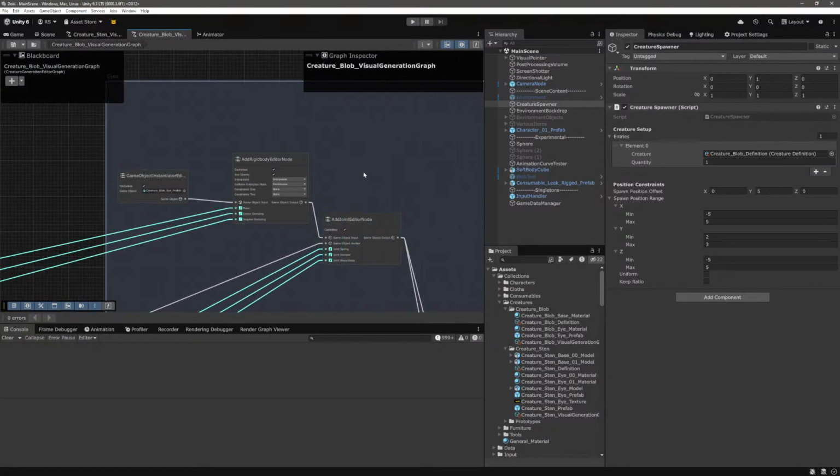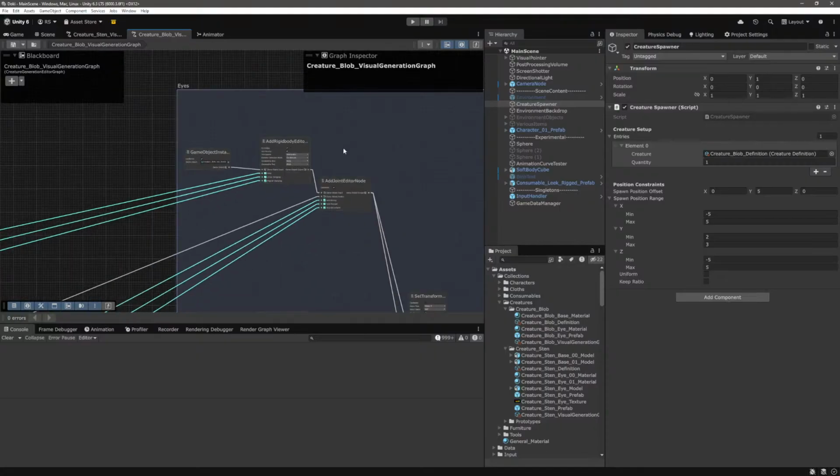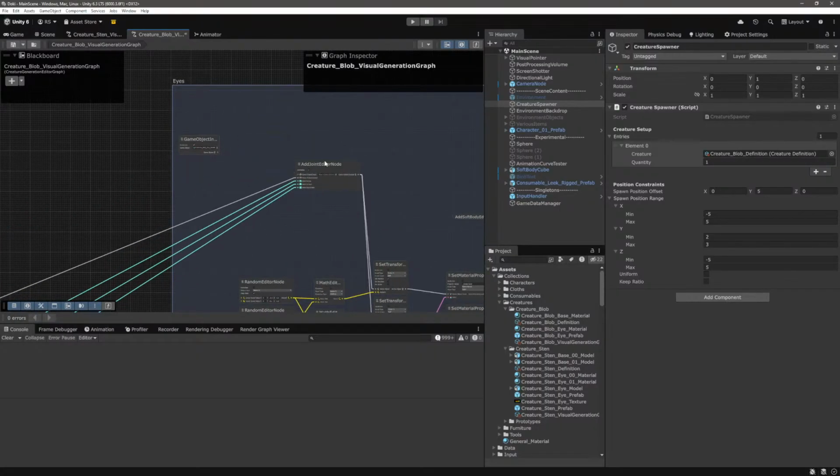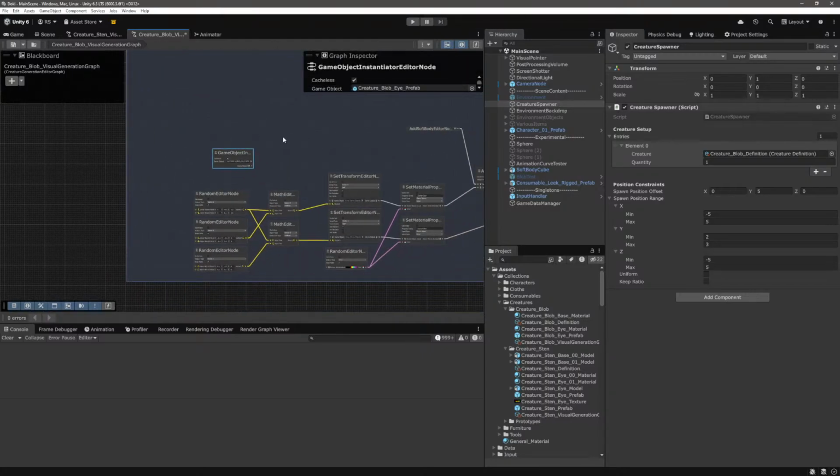But the add joint editor node is something we're going to use in a lot of places, so it was something that needed to be added.